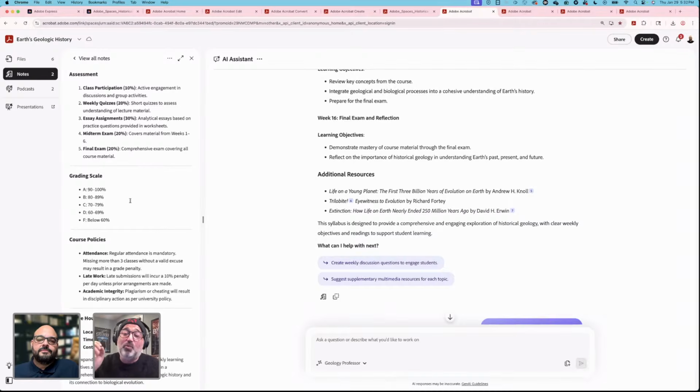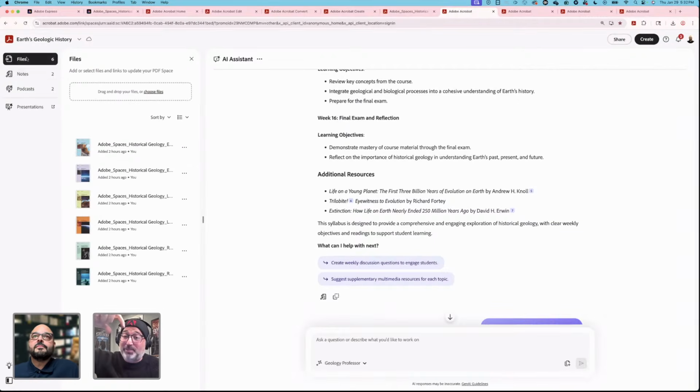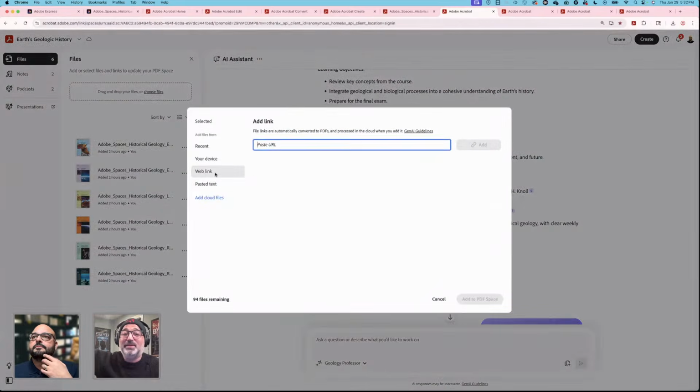And in fact, one thing you might not have noticed is when Joe was showing where you can insert the files, there was a space for web links. So if you want to link to the school's policies, because those could always change, you can do that, and it'll keep the most updated version. Again, we love that one source of truth idea. Point to the source. Even if the source changes, it will use that in the information that it's absorbing from. So I just paste a web link in there and click add, and it'll capture that.